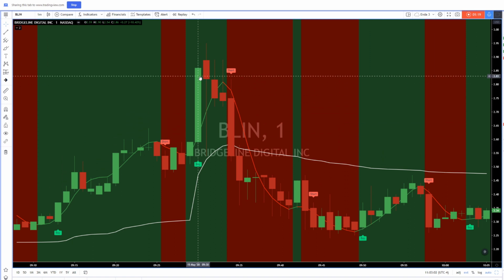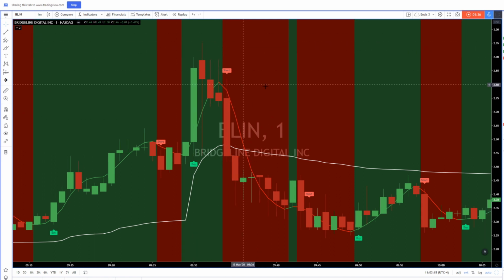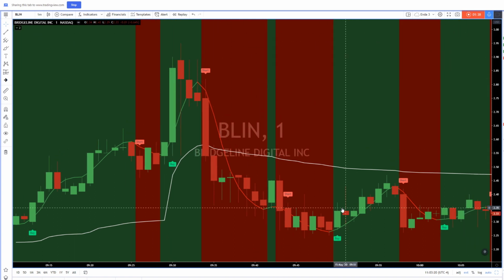So when it opened here, he got in here kind of late, it went up, spiked down, blah, blah, blah, right? And I would always skip the first move, because the market needs to pick direction. But I'm pretty sure he probably would just get in on the break of the previous high there, maybe in here, and fly right up there. But this gets much more interesting for me on the short side.